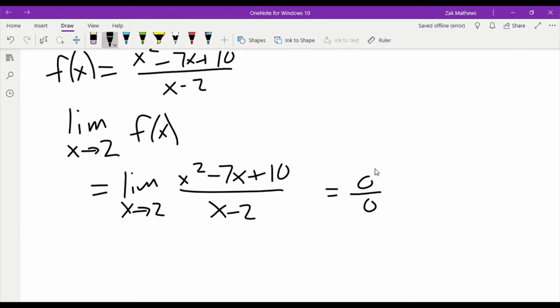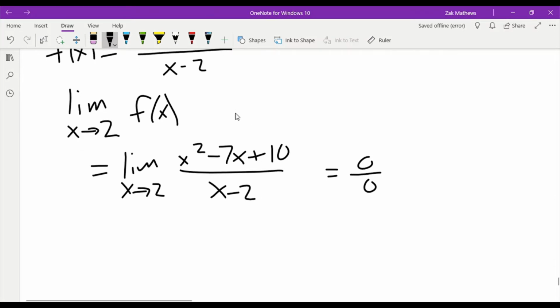This is what we call indeterminate form, meaning we can't determine what it's doing right now. Now, the book doesn't actually define indeterminate form yet, so I'm giving you a little bit of a sneak peek of what we'll see in the future. But if we see 0 over 0, we can go ahead and formally name it. It is of indeterminate form. So what this tells me to do is to look for something else I can do to this fraction.